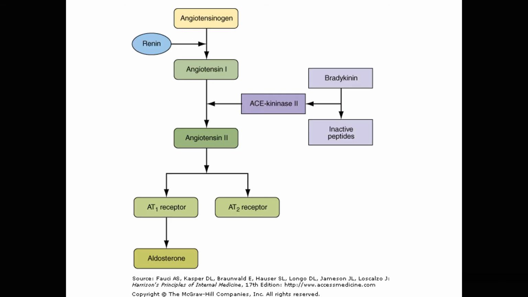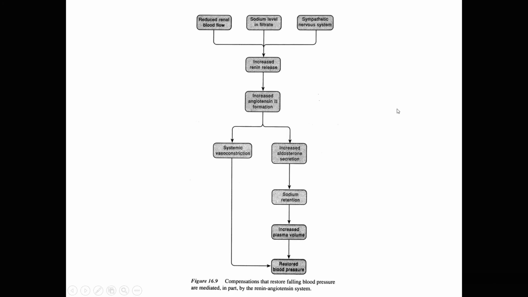Some renal abnormalities also may generate hypertension. For example, the atherosclerosis of the renal artery, thus causing narrowing of the artery and hypoperfusion of the kidney. The same state is produced by fibromuscular dysplasia of the renal artery. The decreased perfusion of the kidney will stimulate the renin secretion by the kidney and the formation of angiotensin II, acting on angiotensin receptors and to cause vasoconstriction and to increase the blood pressure. This is illustrated on the next slide. The reduced renal blood flow stimulates the renin release, increases the angiotensin II formation, and causes systemic vasoconstriction, thus increasing the blood pressure.